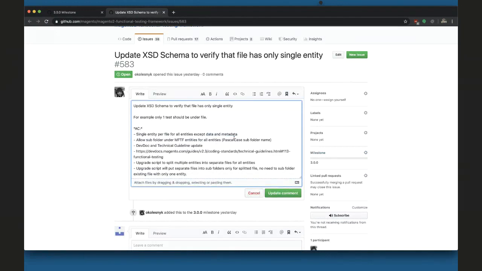One question I did have about this: does this encompass at all changing how we require, let's say, action groups to end with action group? Should it affect that or no? Right now the MFTF has a requirement for an action group to parse in the action group folder, it needs to end with action group in the file name, right? Do we want to tackle that as a part of this ticket, since we're going to be changing some of the requirements by adding nesting subfolders and stuff like that?